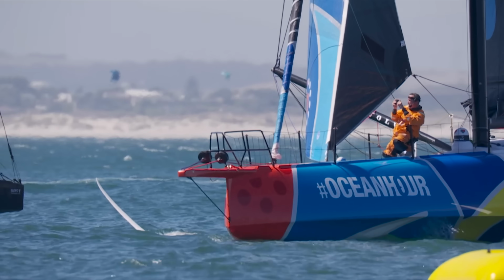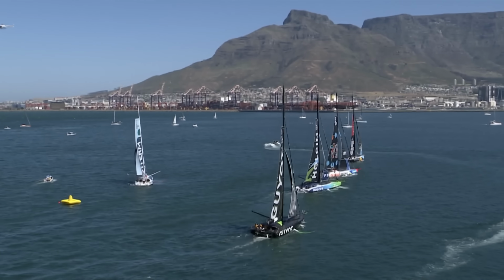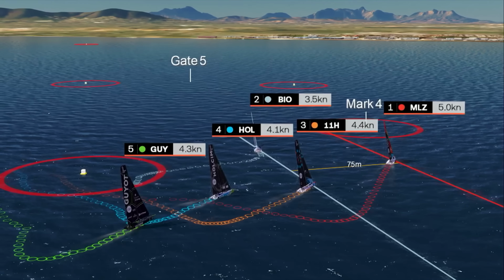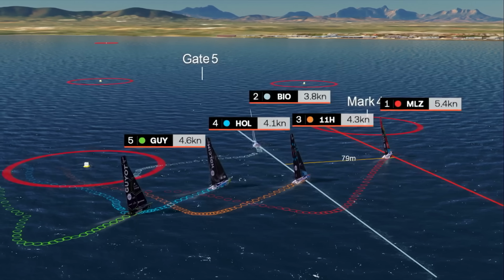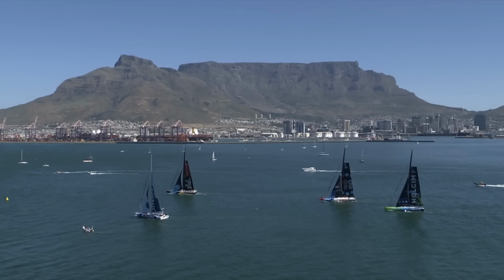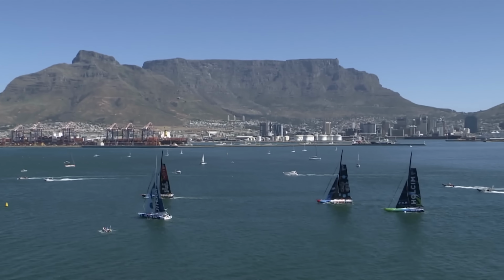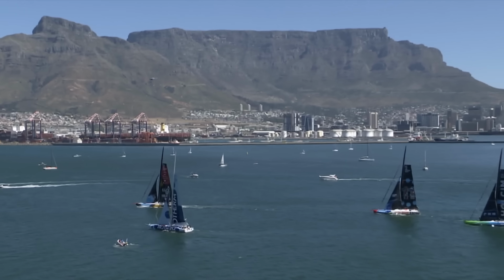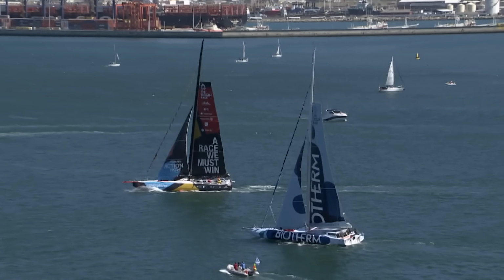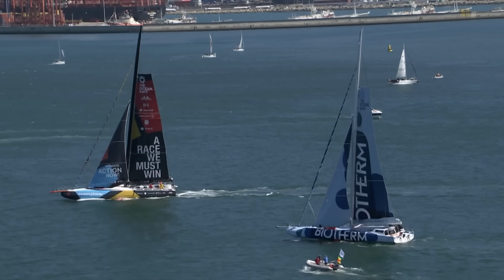Interesting here, Dee, to see the difference in tactics. Paul Mayer on Biotherm deciding to tack there. And there we go, Biotherm there, as you can see from the virtual eye. Biotherm with that early tack, losing out to Team Militia here. I see Team Militia is actually in more pressure. Biotherm actually did a really nice early tack and anticipated that wind shift, but it's Team Militia that's in more pressure. That has now gone into the lead, which will be so frustrating for Paul Mayer on Biotherm there.